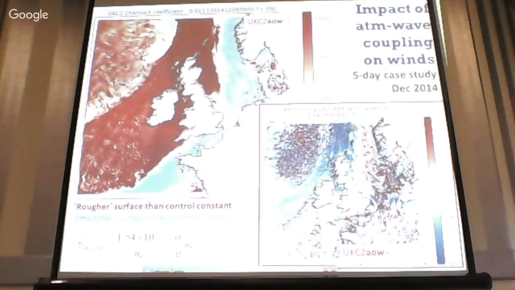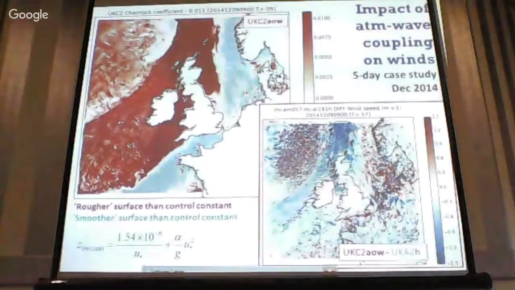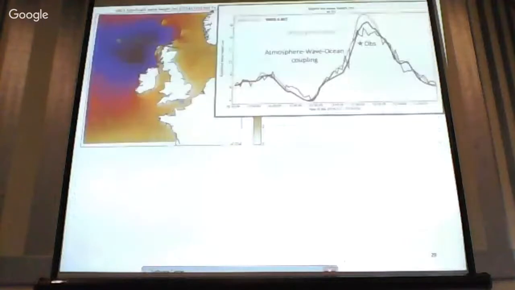If we look at the differences in the wind speeds now, you can see this blue band of reduced wind speeds just ahead of where this front is. You can also see a lot of noise in these convective systems when you're looking at differences between one configuration and another. But the basic story here is that we've increased the surface roughness due to the waves, which is fed back onto the winds, and that's then reduced the effective waves when the new updated winds are used to force the wave system.